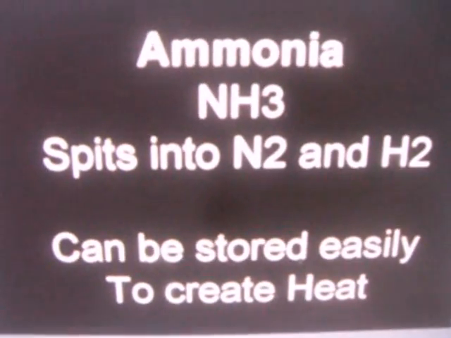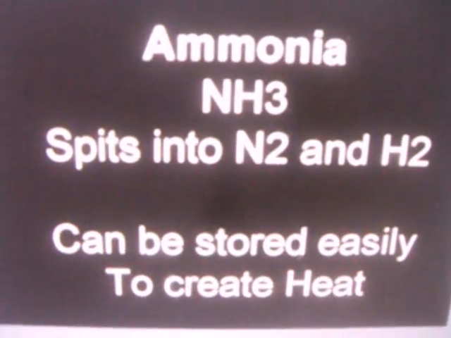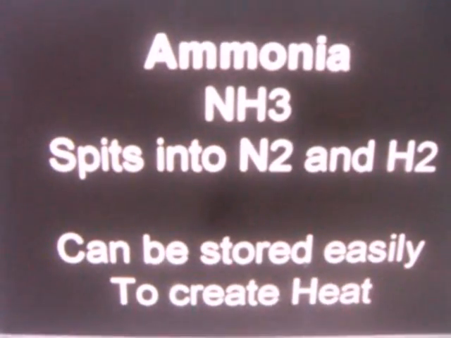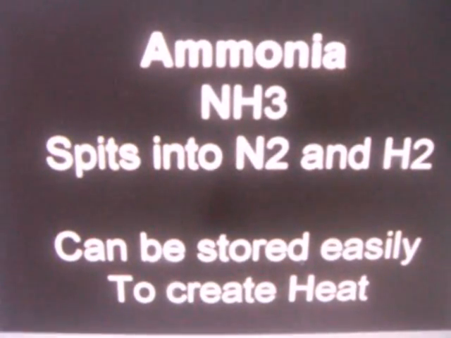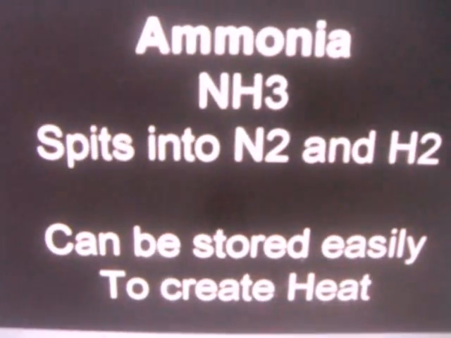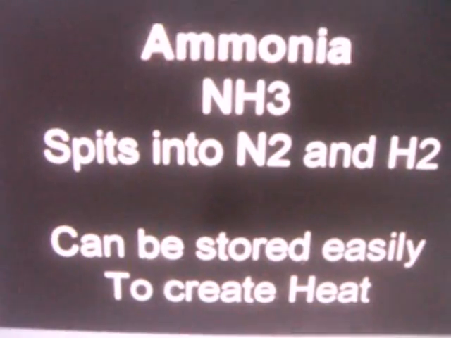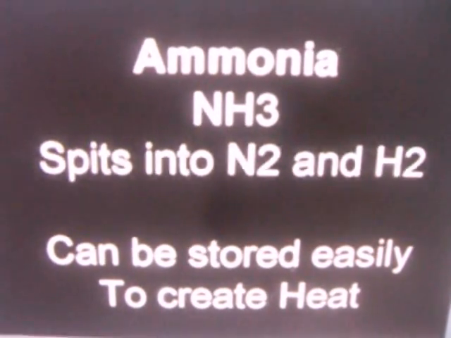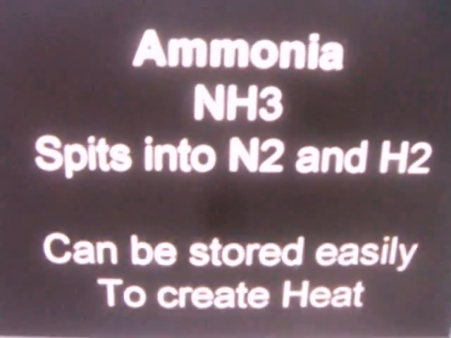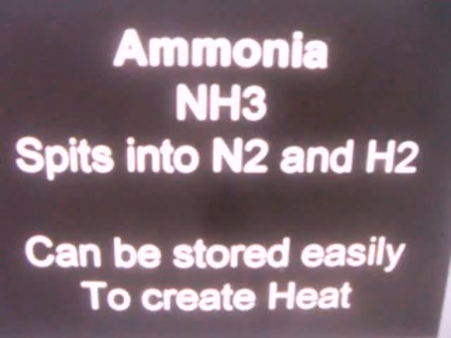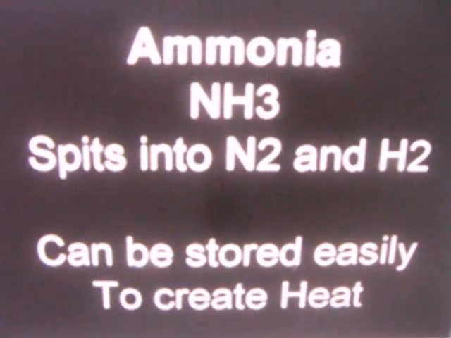Ammonia. Ammonia is NH3. It can split into N2 and H2, and that means that you basically have a chemical reaction which is heat assisted. It creates two gases which you can then use a catalyst to get back together, and you get the heat out again. So it's a very efficient and easy way to use, and it's also known technology. It's not new. Dealing with ammonia, everybody can do it, and you can have a closed system.